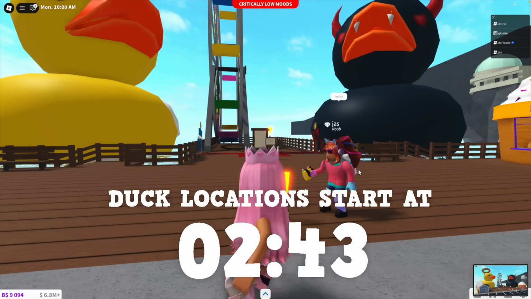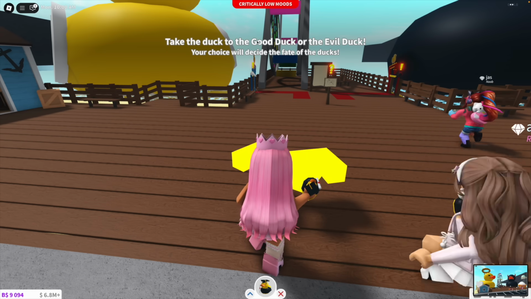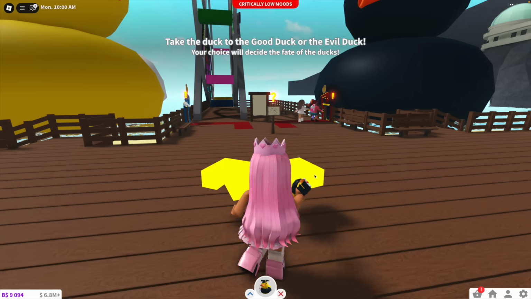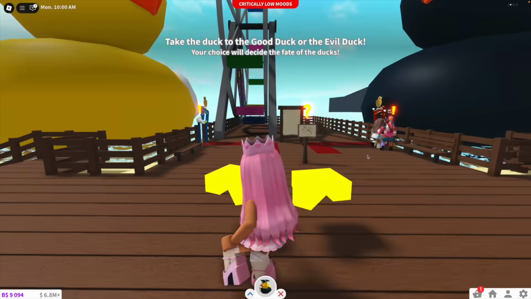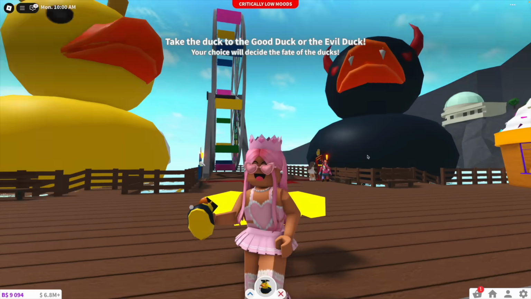Okay, so what we have here is if we click on this little duck here, it says take the duck to the good duck or the evil duck. Your choice will decide the fate of these ducks. So what you have to do is pick either the good duck or the evil duck, and I think I'm gonna go for the good duck first, so you actually get a trophy for each of them. But I'm gonna show you how to do both in this video.